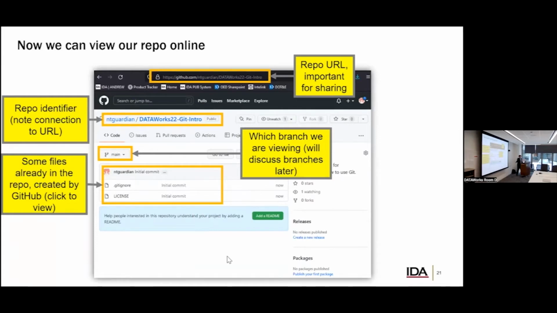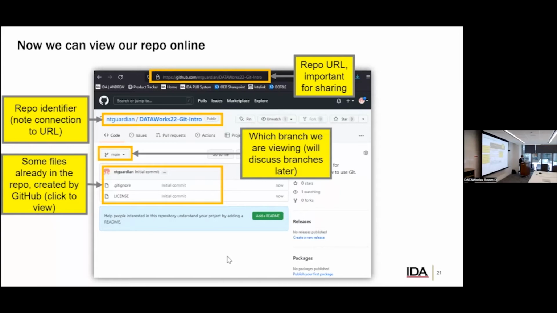That's how GitHub keeps track of repositories, by who owns them and what they are. There are going to be some files in this repository initially, and you can click on those files to view them. There is a button that corresponds to what branch of the repository we're looking at right now. Right now there's only one branch, the main branch. But we'll talk more about that later.